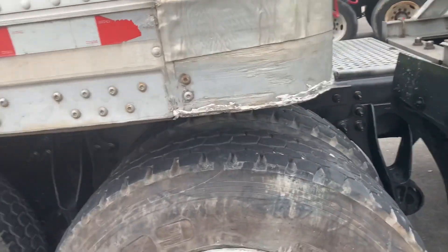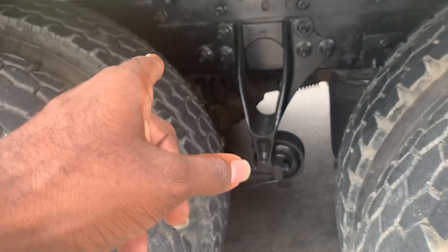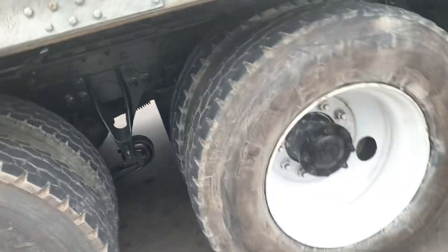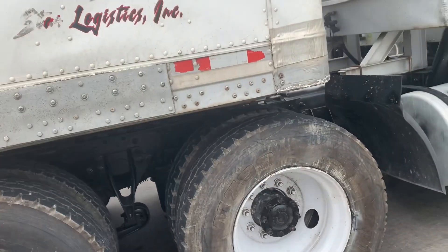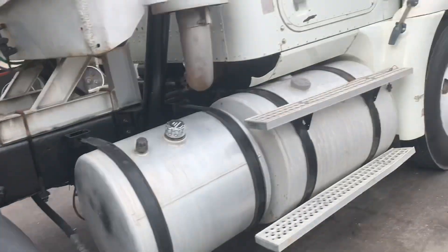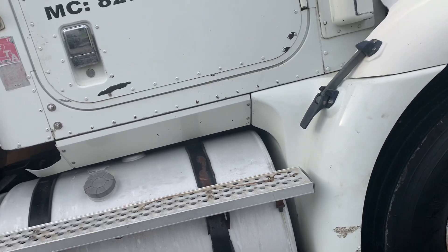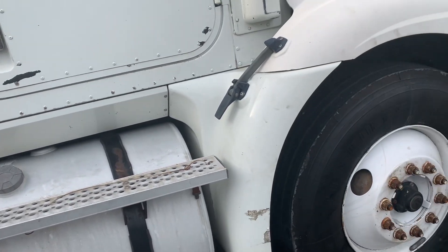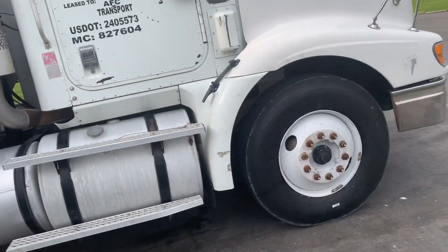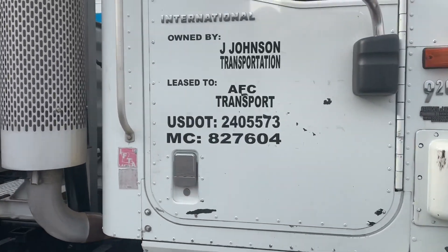The fifth wheel seems to be a newer fifth wheel — another good thing. I replaced all the tires on here; there's only one tire I left on here, either this inner one or the opposite side. So we got two, four, six, seven matching Bridgestones, then one different tire, and two brand new steers. That's pretty much how I run my operation — I don't mind putting used tires on the back. I won't put recaps, but I will put used tires.